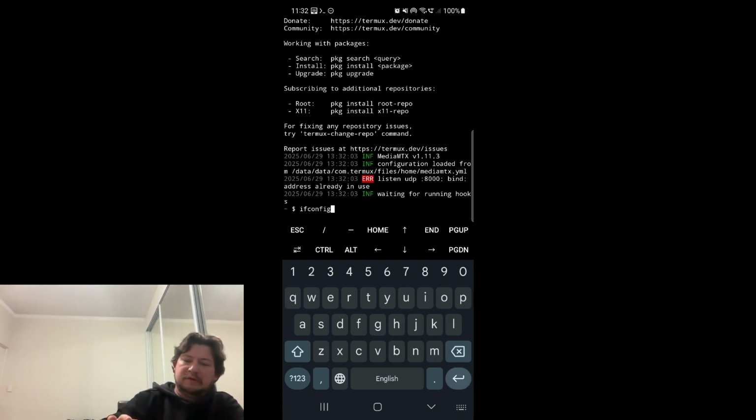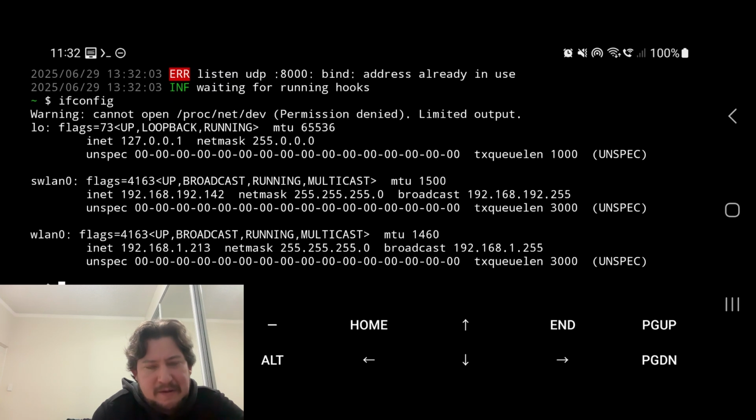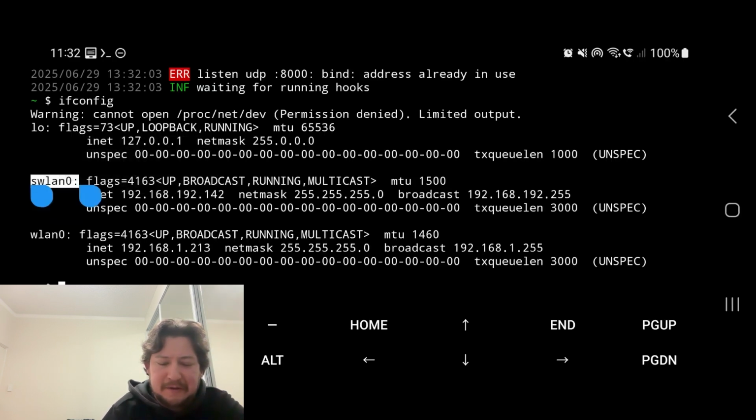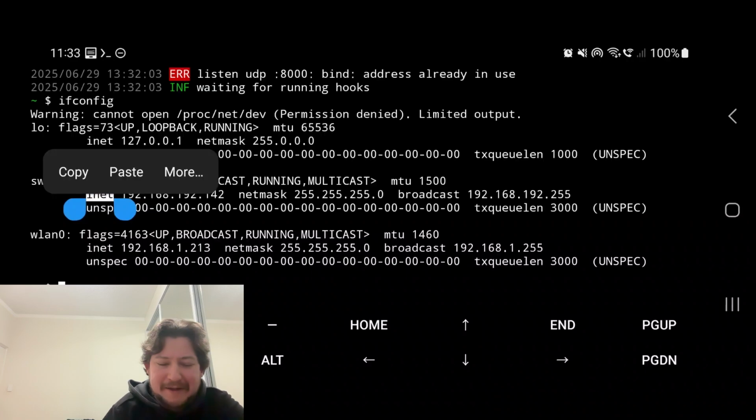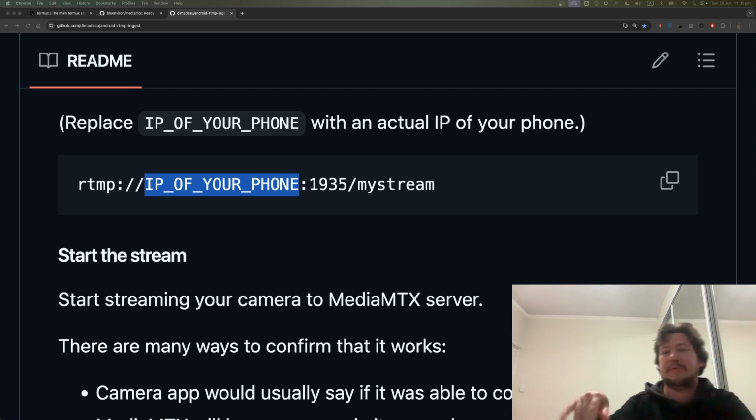Usually I would maybe do horizontal. So you'll see there's different things. I usually look for, it could be named differently on different phones, but my hotspot network is called SW-LAN0. So you find that. And under that you look for eNet, and that's the IP. Like to the right of that is your IP. So you just build this URL, put that IP into this URL, program your action camera to stream, to connect to your hotspot, and to stream to this URL. That's it.